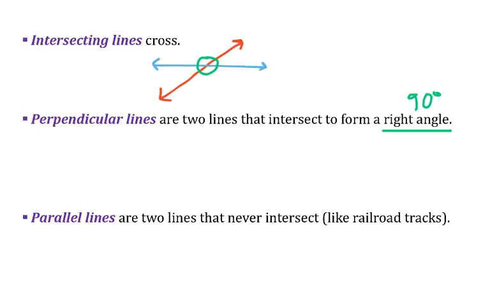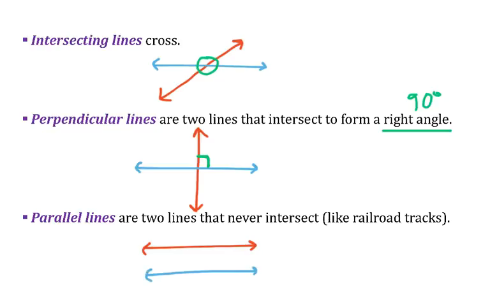So if I have my red line here going straight up and down, I would need my blue line to be going straight left and right in order to form a 90-degree angle between these 2 lines. Often we indicate a 90-degree angle with the little square in the corner. Finally, 2 lines are parallel if they never intersect. A classic example would be railroad tracks. So if I had my red line here, my blue line really has to have the same slope as that line to be parallel. So those 2 lines will never cross.